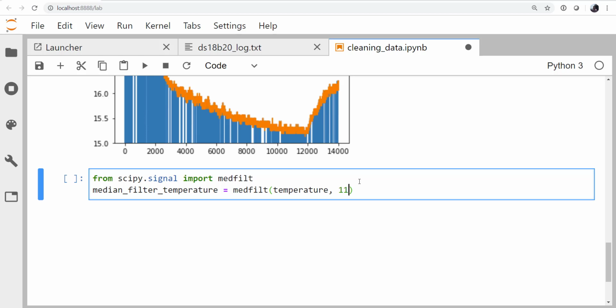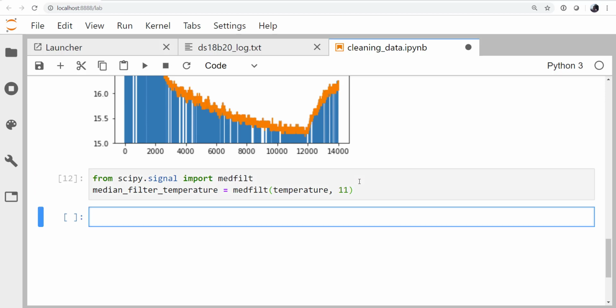If you look at the documentation, you will note this is one of those functions where you need to have an odd number of points for your window size. If you're running on very large data, I would go to the ndimage submodule in SciPy and use median filter from there. It actually runs significantly faster if you're on a very large data set.